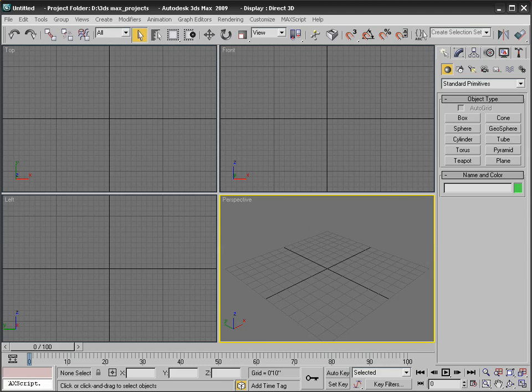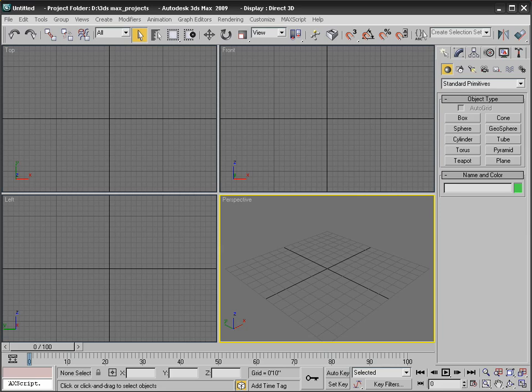Hello everyone. In this tutorial, we are going to look at mental ray's physical sun and sky. This is just going to be a basic overview, and I will not discuss all the parameters in detail. But having said that, I will discuss physical sun and sky in a way so that you can go ahead and use it in your projects, make use of it, at least for basic exterior lighting. So let's get started.